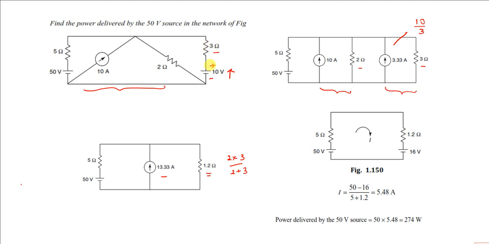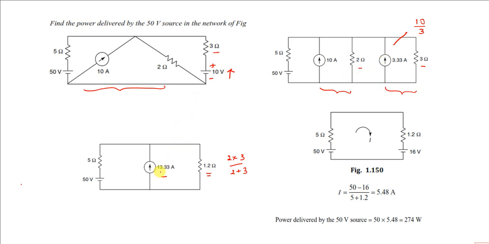Okay, and you need to convert this voltage source into a current source, so that you will get one more current and the resistance here in parallel. The same resistance you have to connect in parallel. The resistance value will not change. In parallel, currents can be added, and both the currents, 10 amps and 3.33, are going upwards, so both will get added.